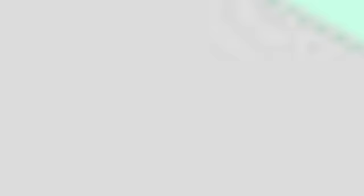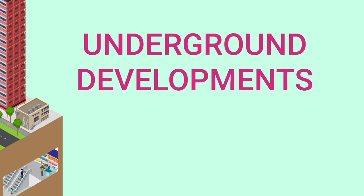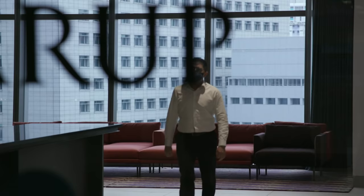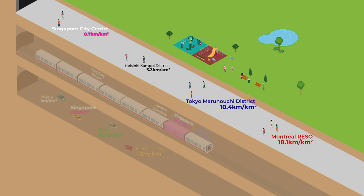Before URA rolled out the underground master plan, they commissioned a design and engineering firm, AERUP, to conduct a global study exploring international best practices in underground space planning and management. Ten cities were reviewed over four years, with Tan Yong Heng leading the study. In 2015, Singapore was actually leading in terms of underground transportation — particularly for rail, just behind Tokyo. For road tunnels, we were behind Tokyo and Hong Kong. However, for other underground space uses like the underground pedestrian network, Montreal is 25 times denser than us, and Tokyo is 10 times denser than us.